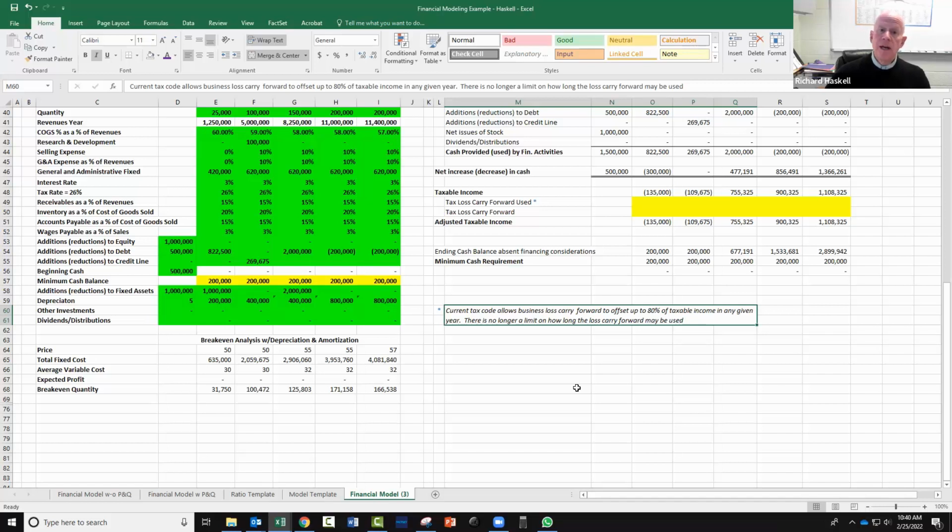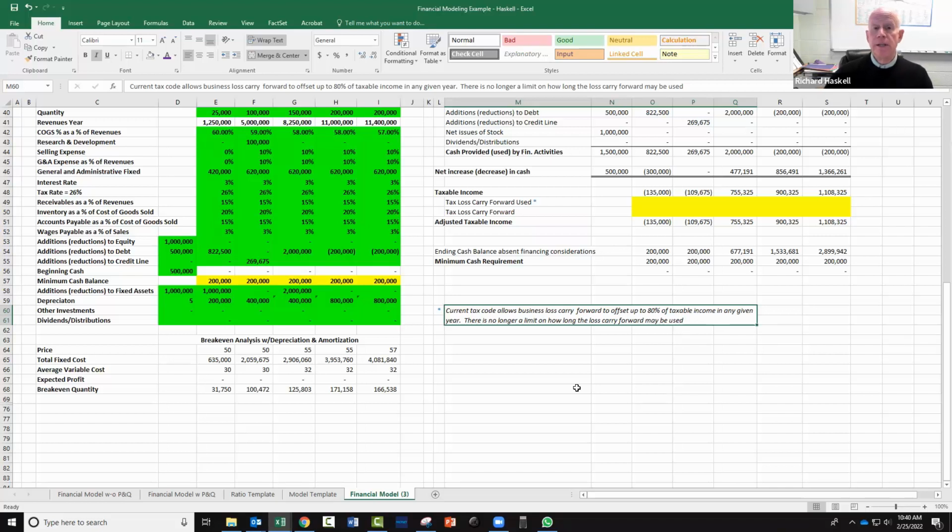So if a business had a $100,000 loss in year 1, it would not pay any taxes, and it would then just bank that loss to go against future incomes. If in the next year the business had the same $100,000 loss, then it would bank another $100,000, so its carry forward would have become $200,000.